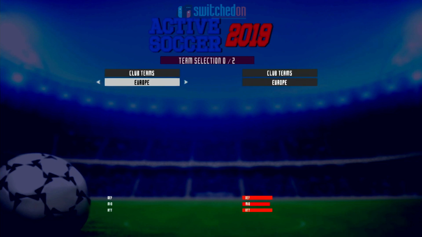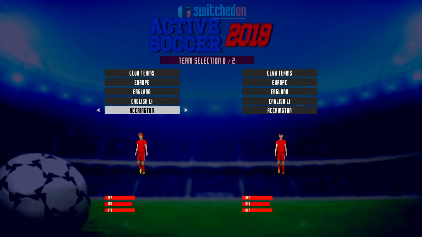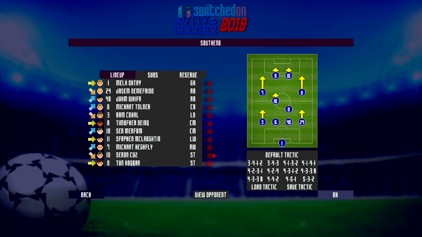So we've got club teams and international teams, European teams, England. We've got Premier League, Championship, League 1 and 2, Conference. Let's go for my beloved Southend again. So you can see there's a lot of effort gone in. The player names aren't real, so there's a bit of old school misspelling of players' names. But yeah, at least the teams are in, the kits are in, which is cool.